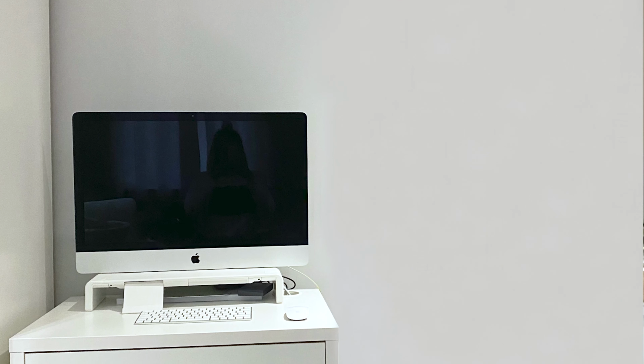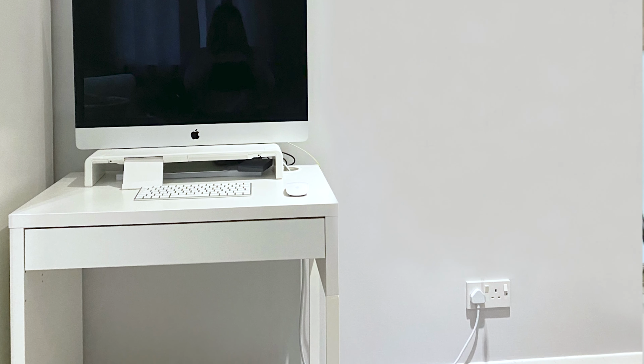Let's go and see my new office. Okay guys, so stupid me forgot to get a video of my wall before, but I do have a picture that I will put on screen for you now. As you can see, it is pretty plain, and I'm just gonna spruce it up a little, get some of my funky vibes onto the wall.